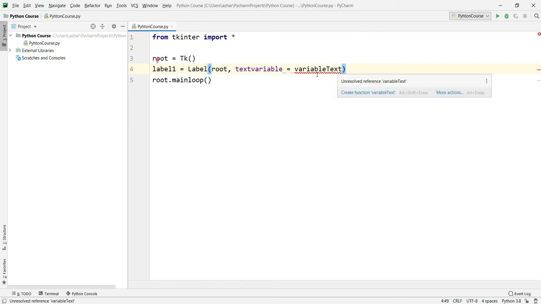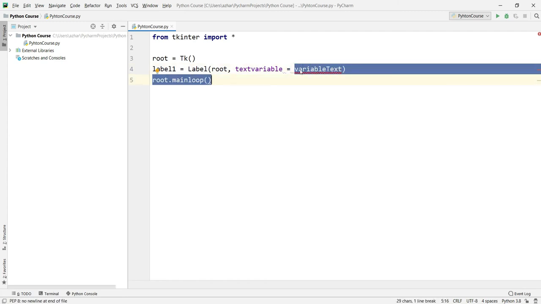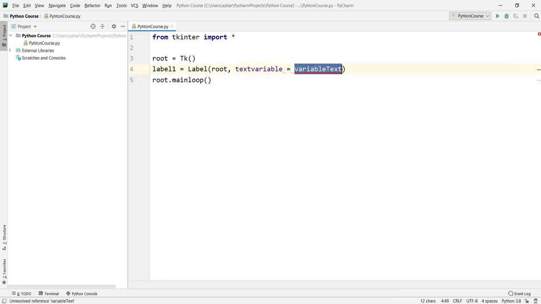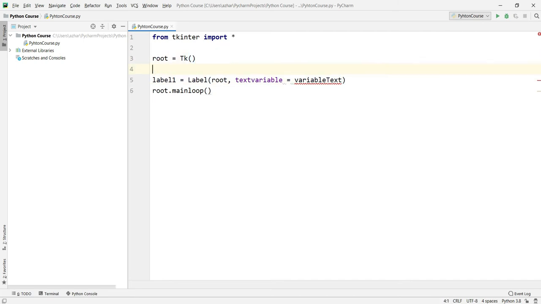Its benefit is that whenever we click our button, which I will make after this, our text will be changed. So here we have made the textvariable equal to a variable called variable text, right? And we will make that variable here called variable text, right?